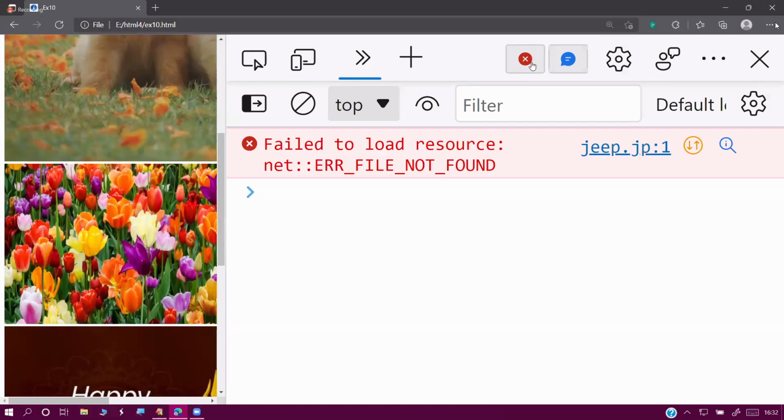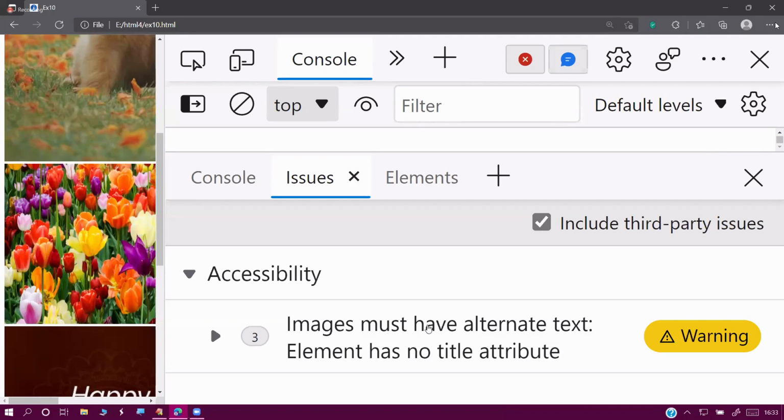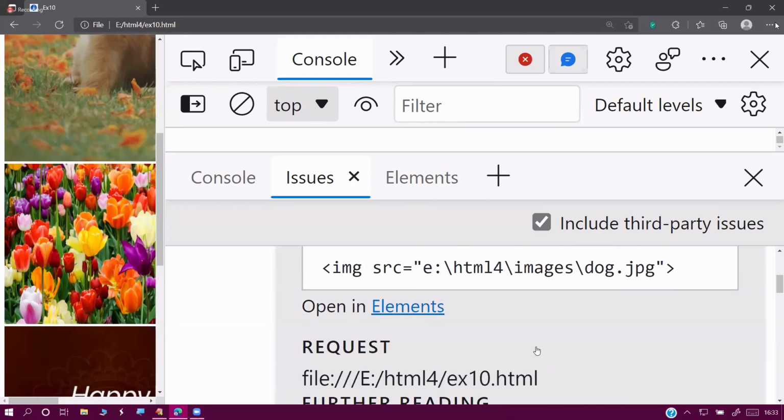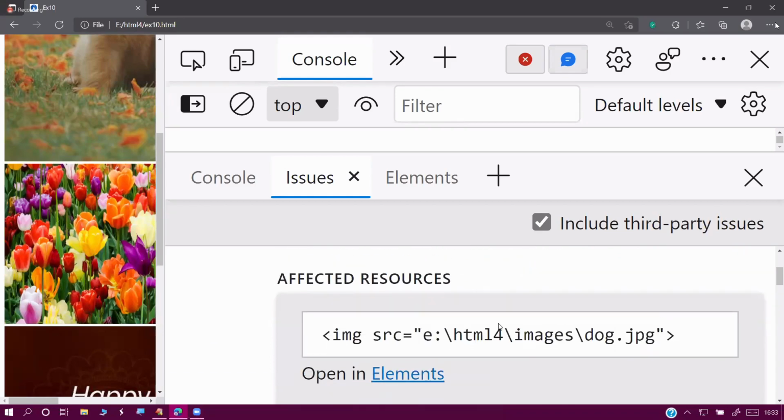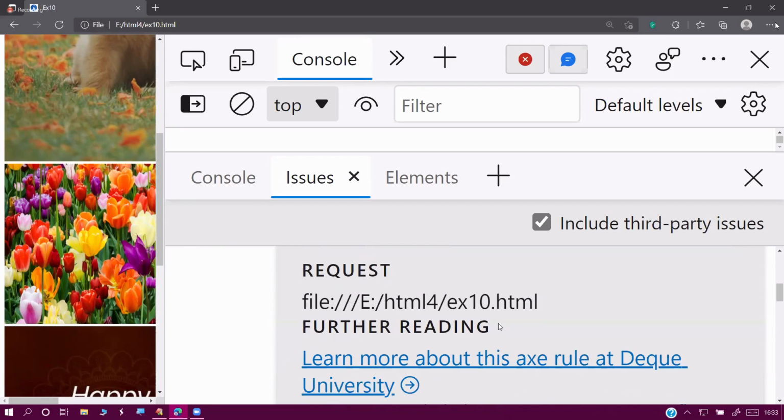The error messages list, and this is the warnings list or suggestions list, a blue color icon. So click on this blue color icon. "Image must have an alternative text ALT." 3 messages. It displays 3 times because I executed 3 times. Your image tag's alternative option is missing, so please implement that. This is the browser's suggestion.